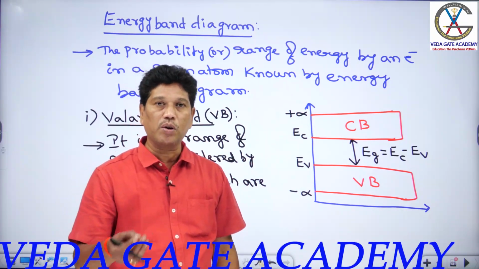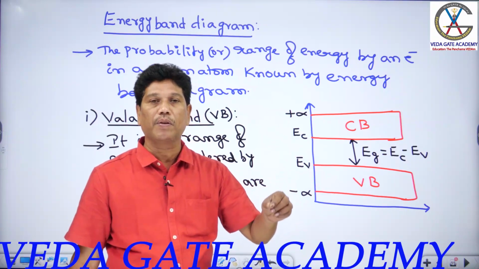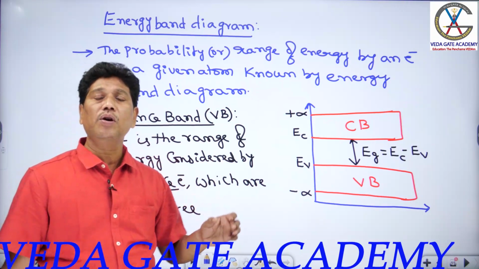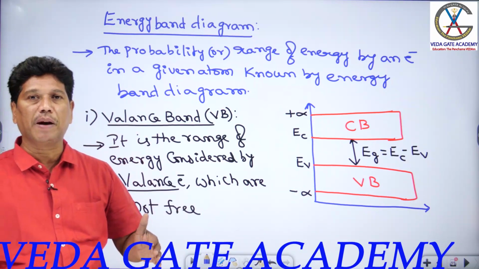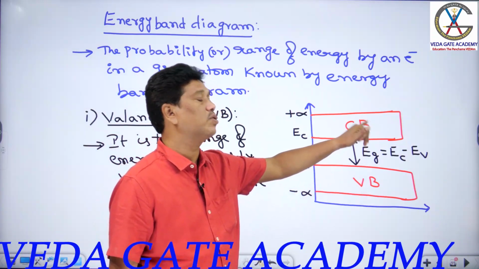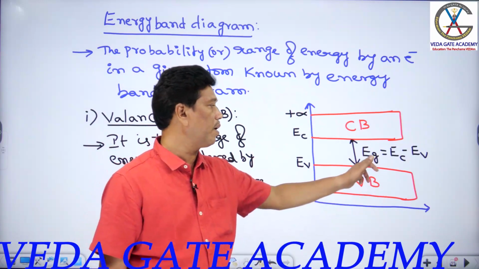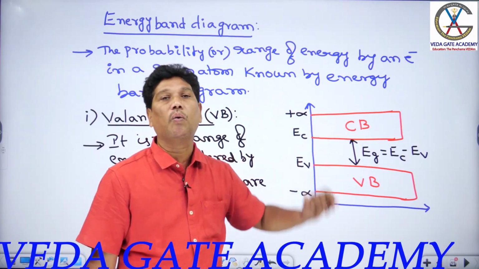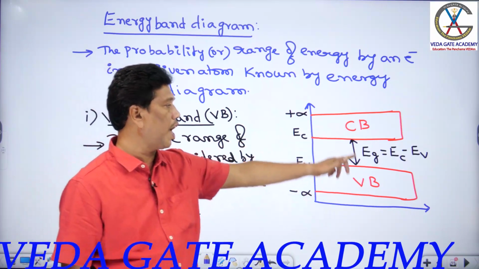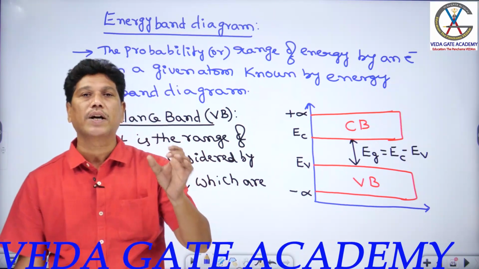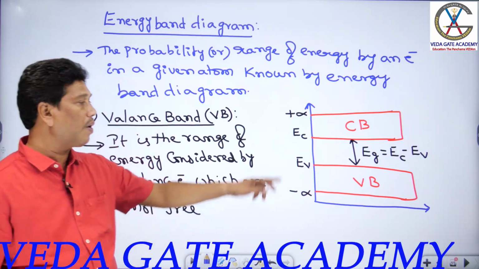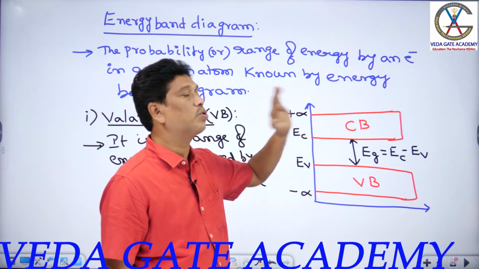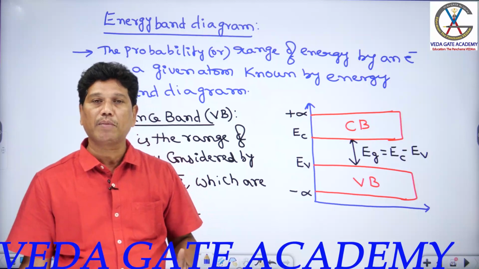So to make that electron become free, how much energy do I require? That is known by a term called the energy gap. The energy gap indicates the energy needed by an electron to move from the valence to the conduction band to become free. This energy gap is the energy difference between the valence and conduction bands, and it always represents the minimum energy required by an electron to become free. Confirm my option?